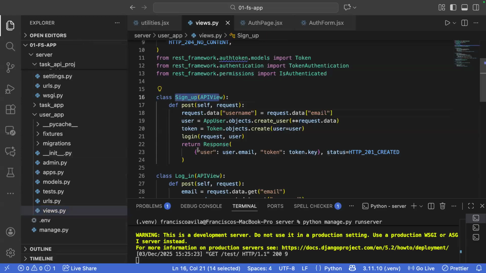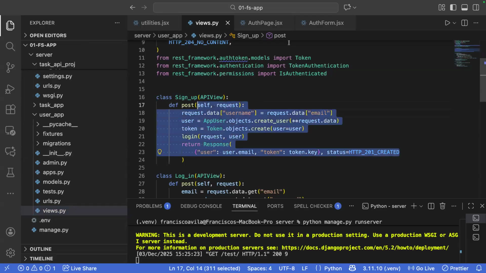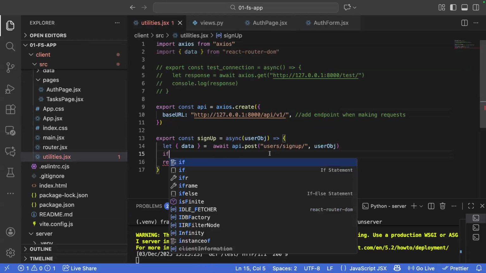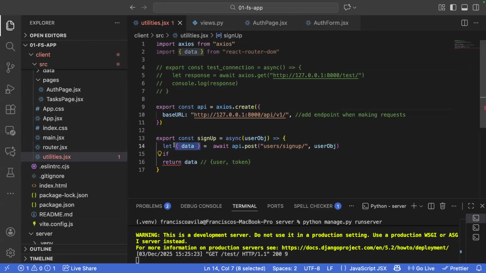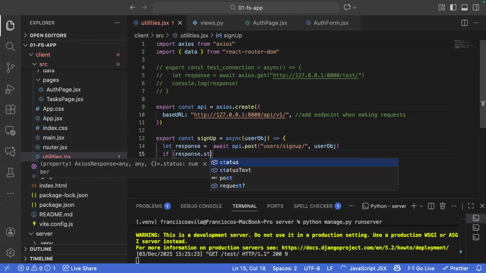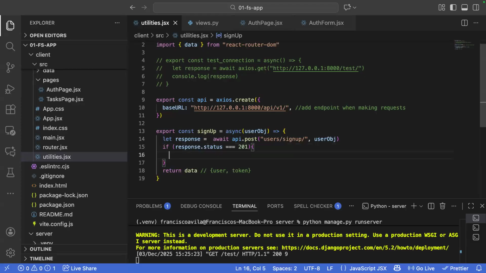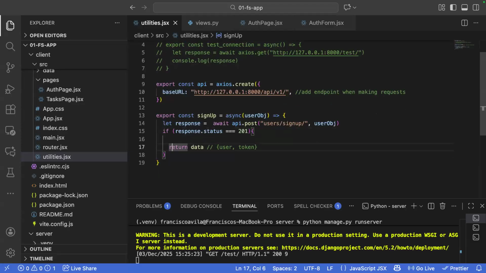So here's my signup. Here's my user and token keys inside of that dictionary. I could even do some sort of authentication control. I could grab the entire response and say if response.status is equal to 201, then I want to return response.data.